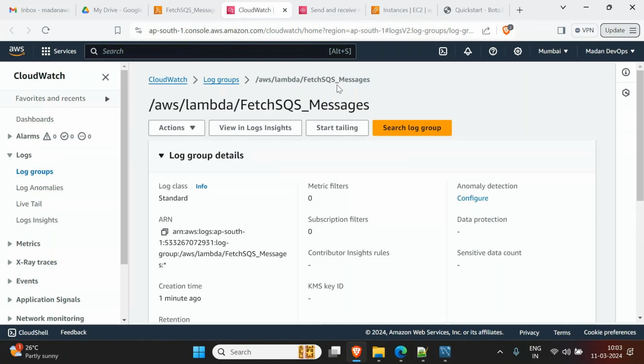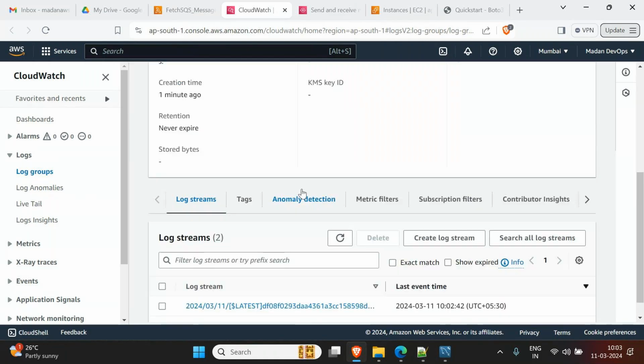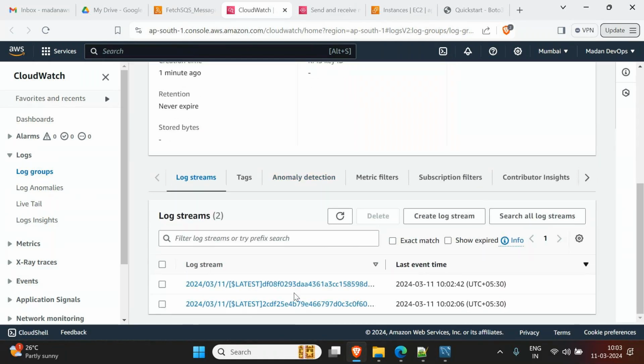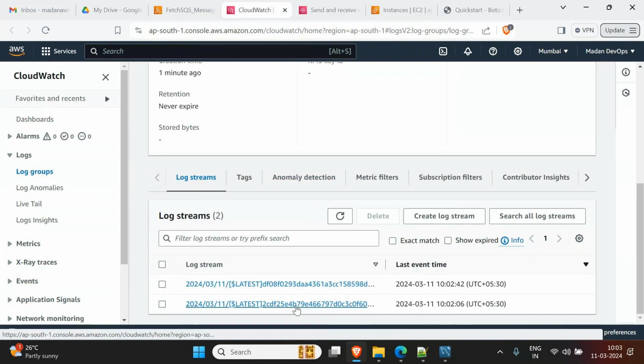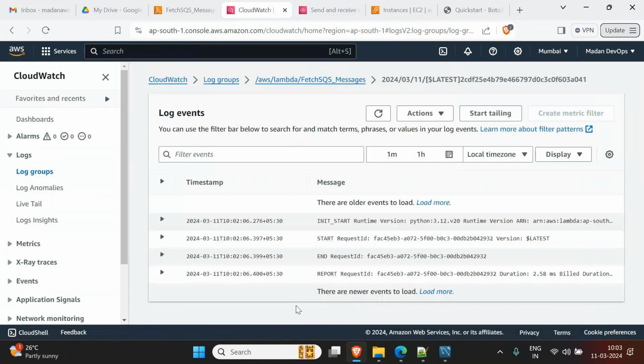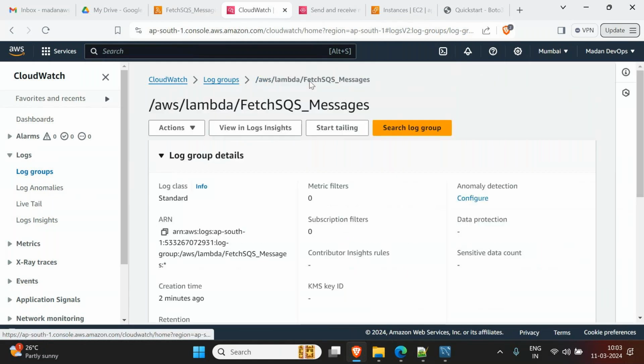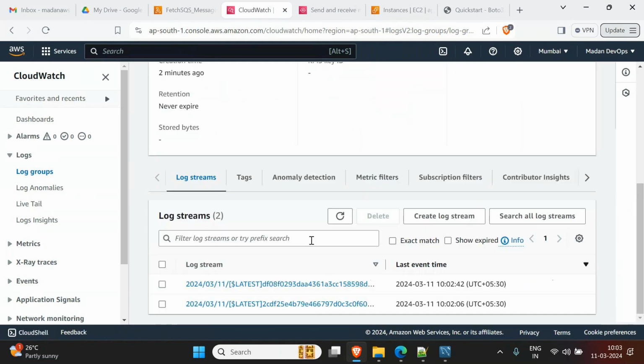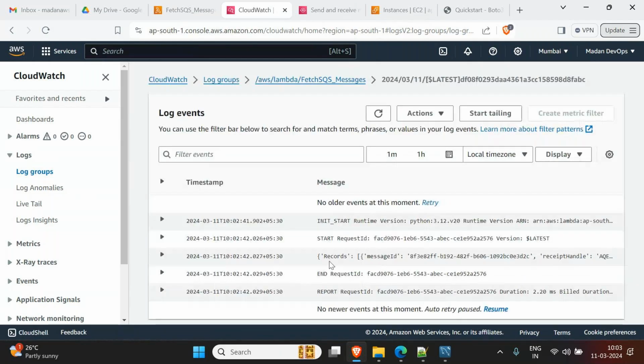Under it, we should have a message. We have two messages here. Two messages received. Let's click the last one. It simply has start and nothing else. Let's click on the group name again, come down, and try the other one. This time we have an extra message called records.